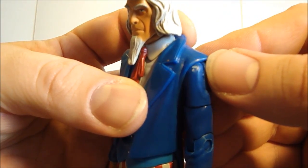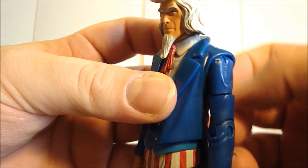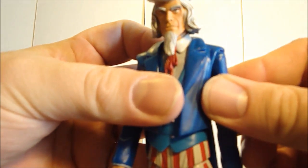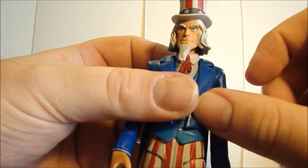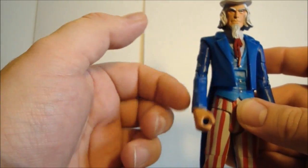Now, I have noticed that mine, the first time I've ever had a quality control problem with the DC subscription line, is this arm seems to be very, I guess, put upon. There's cracking in the paint there, and as you can see, there's scraping on the inside here of the paint as well. So that has worried me. His arm here is a little bit loose.